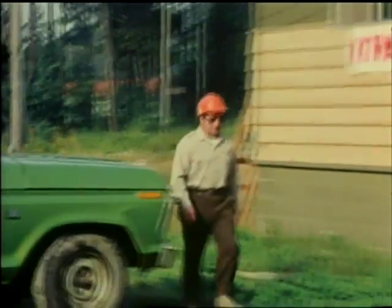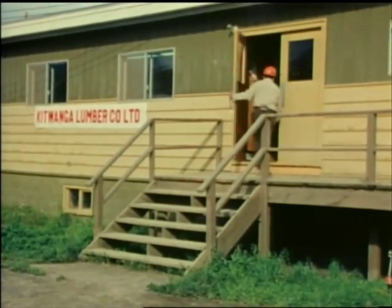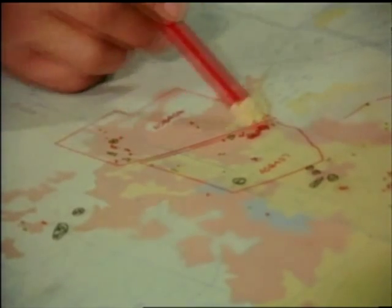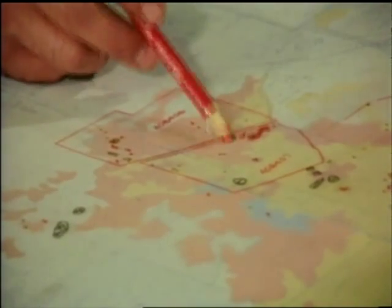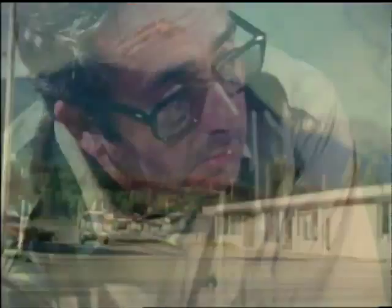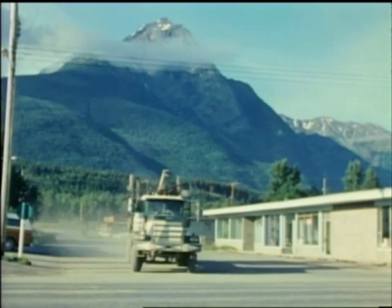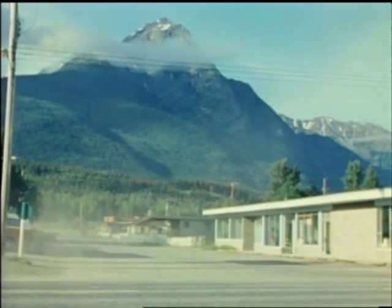Cutting schedules are usually based on a five-year plan, but pine beetles won't wait five years. Epidemic swarms multiply between two and seven times in a single year. So we either stamp out the infestation right away, or within several years risk losing the entire commercial stand and younger trees as well. If we don't take the wood, the beetles will get it. This means emergency cutting. Long-term plans must be changed, men and machinery must be diverted from scheduled harvesting, and the whole operation must be done on very short notice.